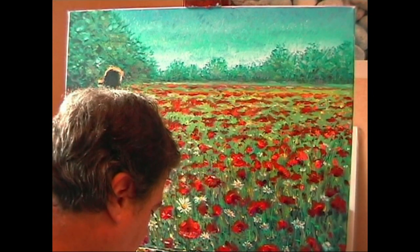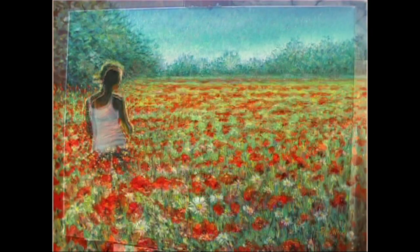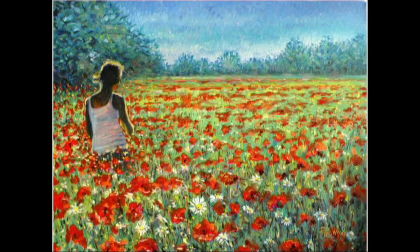And remember, please, that a signature is an integral part of the painting. It's a very important part of the painting, and it can ruin a painting if you don't get it right. So, you know, have a nice neat signature, one that suits the work, and use the colours that suit the work, and place the signature where it's important in the work as well.